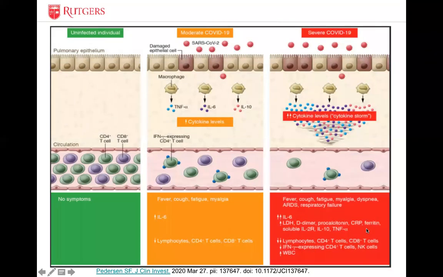What you also see here is that your lymphocytes start decreasing their expression of interferon gamma. And we're seeing a lot of this, I think anecdotally, in our patients, that they seem to have some T cell mediated immune dysfunction. We also see that there's a high incidence of severe COVID-19 in patients with diabetes, which is another T cell mediated immunodeficiency. My theory here is you have decreased cytotoxic T cell function, can't fight the virus, and the body is trying to compensate by increasing these cytokine levels to a dangerous level.